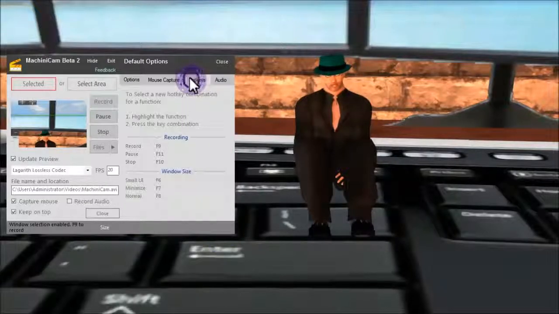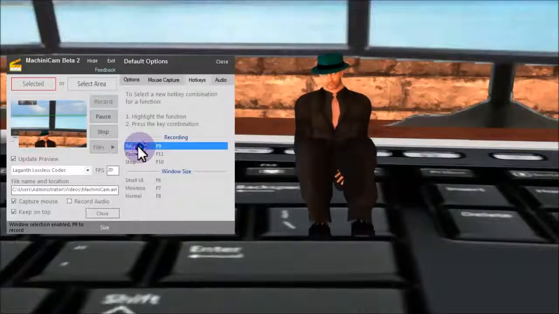Next page is hotkeys. You can start, stop and pause recording using the hotkeys as you can see here. You can change these hotkeys by highlighting the function you want to change and pressing either a function key or combined Shift, Alt, Control and a function key.